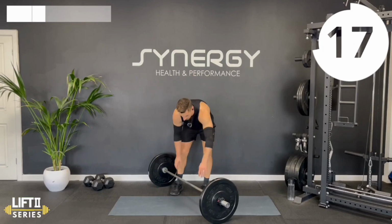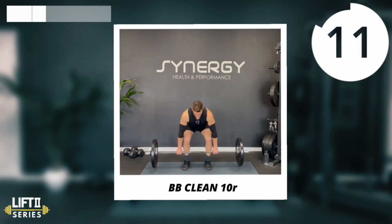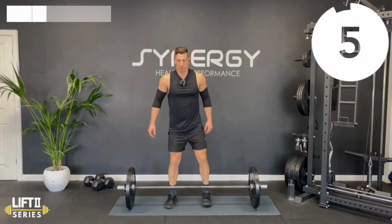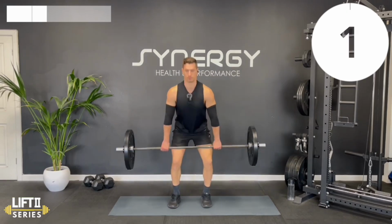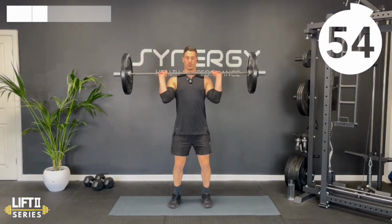Next up, we've got 10 power cleans from the floor each time, just cleaning up to the collarbone. 10 reps, take your time with these. Keeping the bar nice and close to your body, swiveling under.